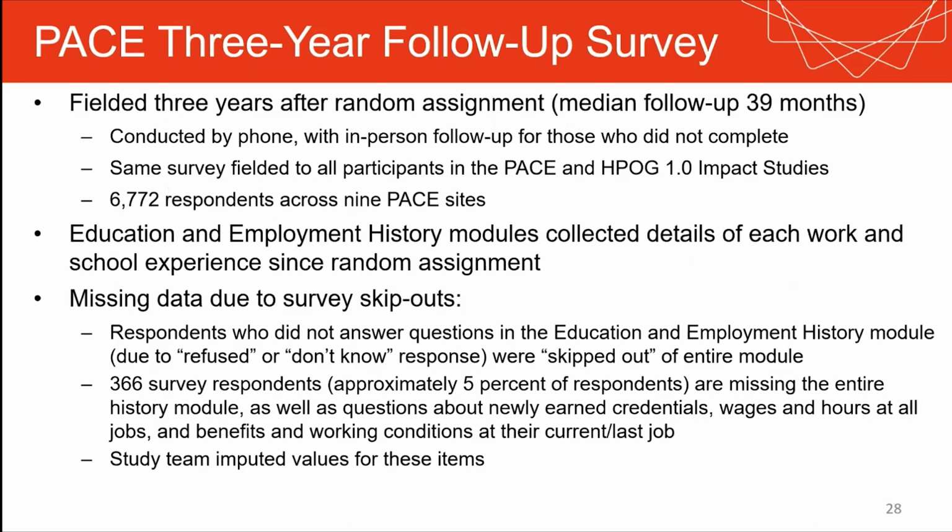Now, the 3-year follow-up survey, this was fielded with a median follow-up of 39 months after random assignment. I think the key feature to mention about this survey is the longitudinal component. Not included in the short term, but in the 3-year survey, we added a longitudinal education and employment history module. This module collected information about every school and every work experience since random assignment. So start and end dates and activities that were going on for each school experience and each work experience. So it permits really rich longitudinal analysis of school and work trajectories over the first 3 years after participants joined the program. So if you're looking at some longitudinal work, this might be a key data source to look at.